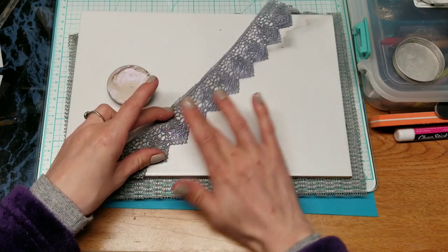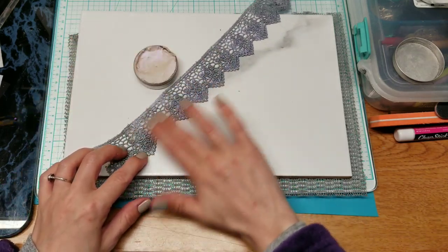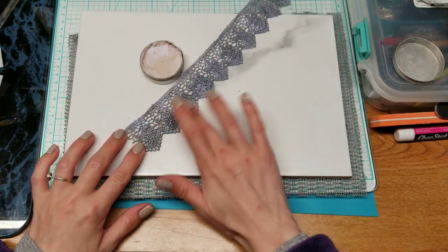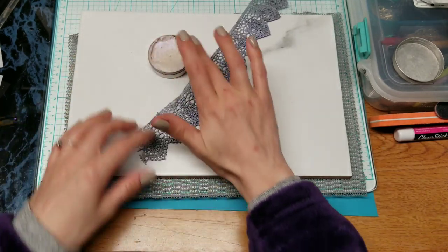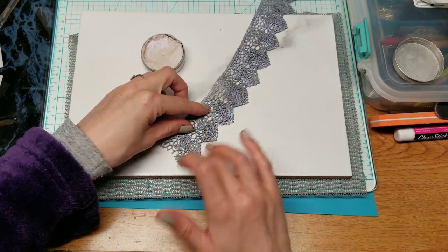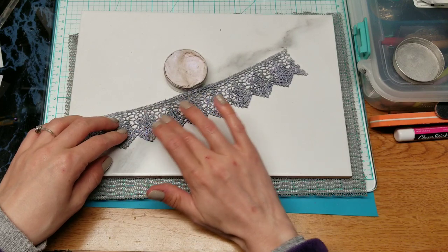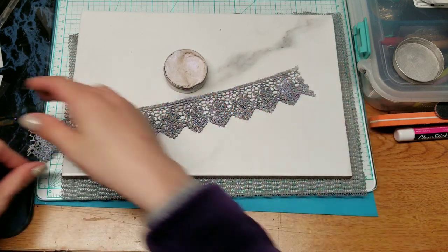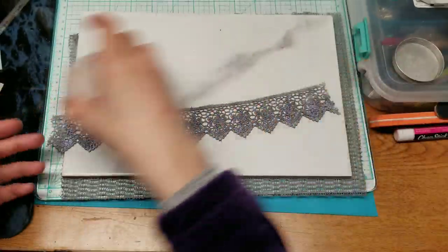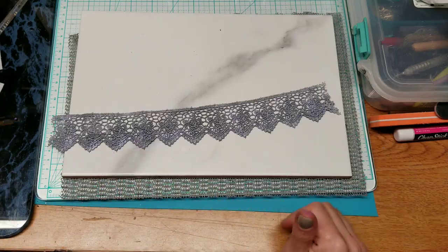Oh, that was a little much there. It's okay. That will lighten this up a little bit and give it some reflective. Now, these waxes do set permanent. I don't know, maybe you can't see it. I can totally see it. Well, you can see it a little bit on camera.